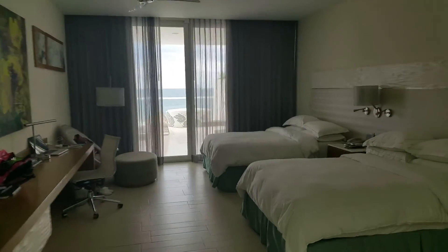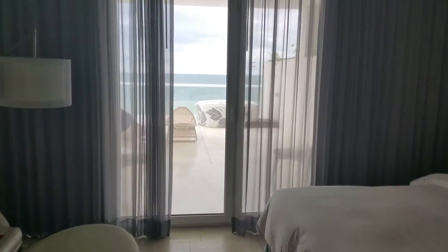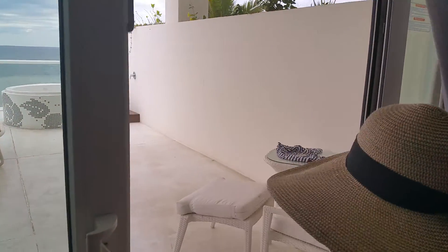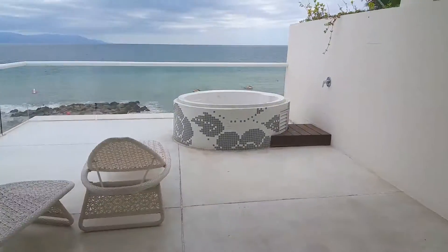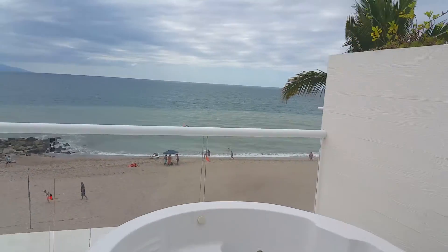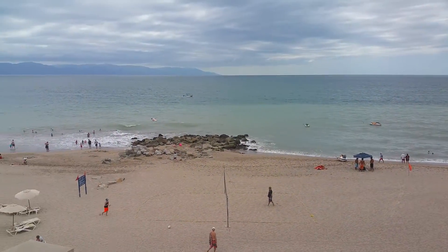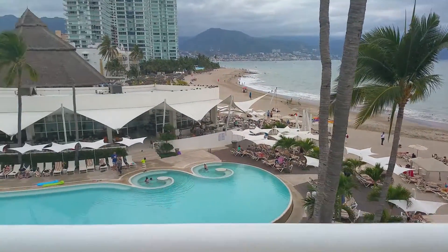This is probably our favorite thing about this room — it opens up onto a balcony that has its own whirlpool tub. It's so spacious. You can come out here and I will show you all of the activity going on here today. Lots going on, as you can see — it's just beautiful.